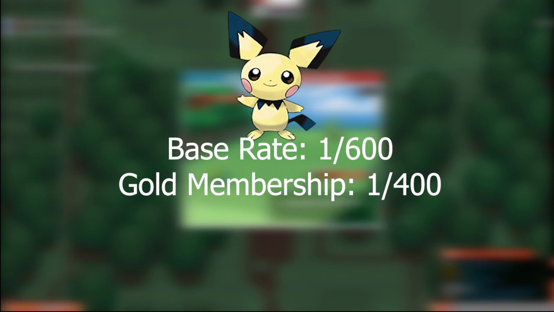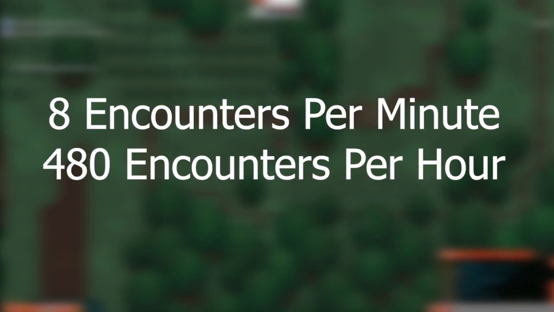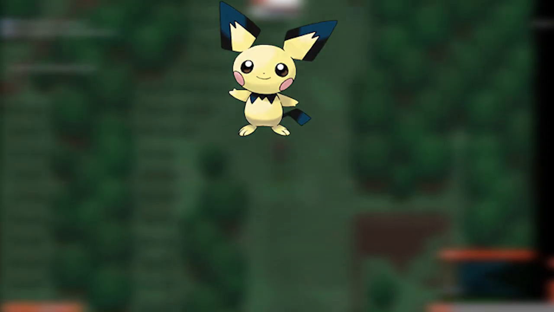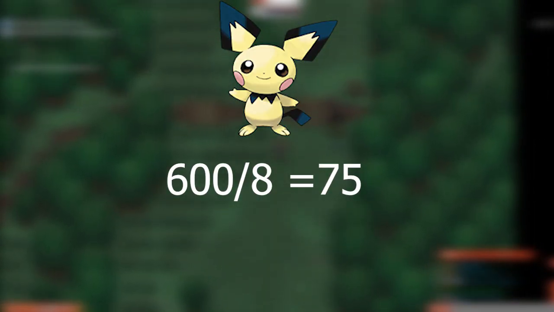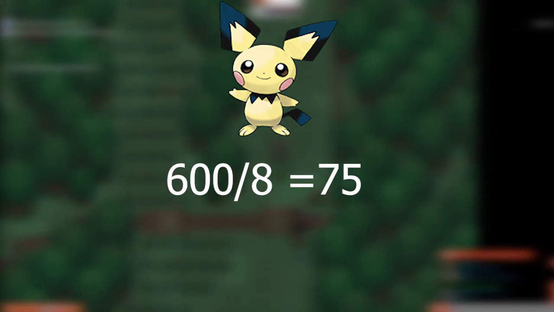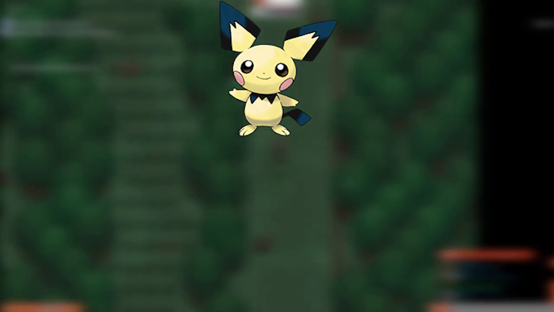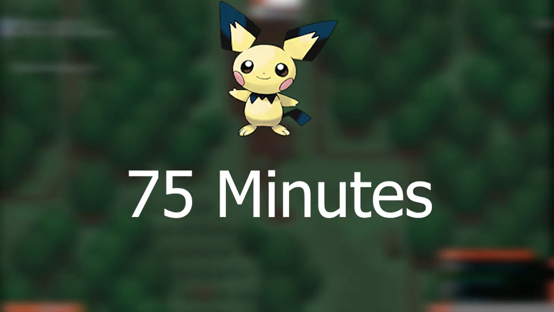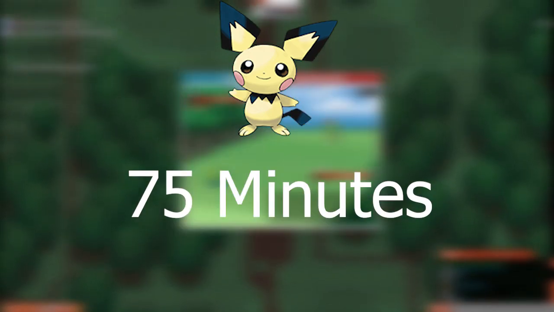600 encounters will take you a decent amount, but let's go over exactly how long on average it will take you to find a Pichu in the Veridian Forest. While walking and running away from each Pokemon, I averaged about 8 encounters per minute, which comes out to about 480 encounters per hour. So for Pichu, we take the base encounter rate of 600 and divide that by 8. It comes out to 75. So you can find a Pichu in the Veridian Forest in about 75 minutes on average. With gold membership, this comes down to about 50 minutes on average.